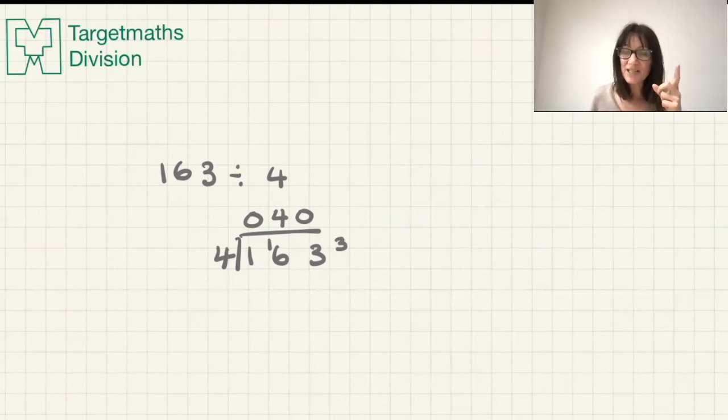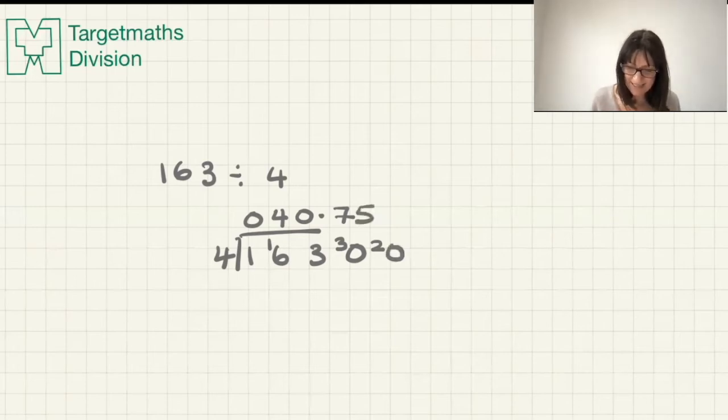The minute that's floating, I put down the 0, I put down the point. Okay, that becomes my habit, that becomes my routine. 0 point every time. And now I can just keep going. So I've got 4s that I need to get into 30. So 4s into 30 go 7. 4 7s are 28. That leaves me 2. It's floating around, so I add a 0. 4s into 20 go 5 exactly. And there's my answer, 40.75. And if you got that right, really, really well done.